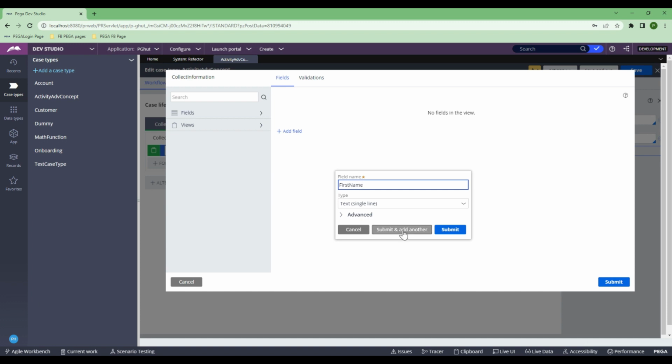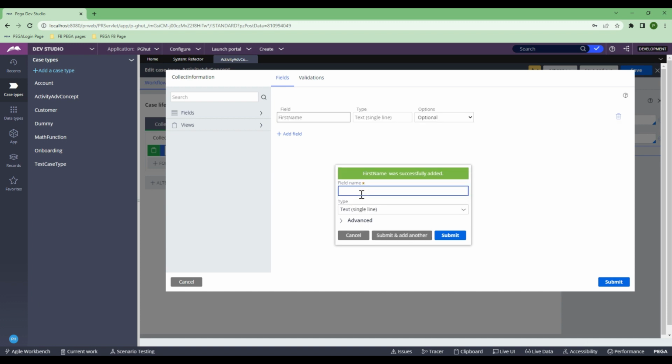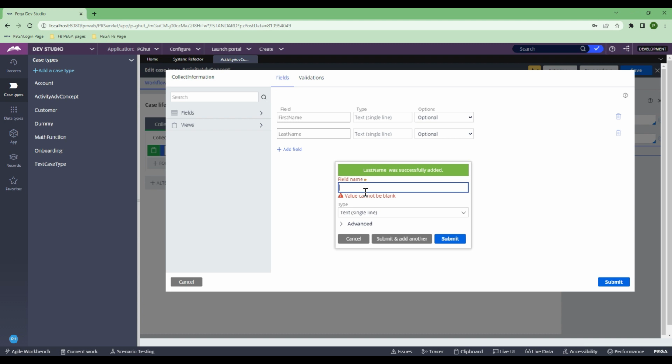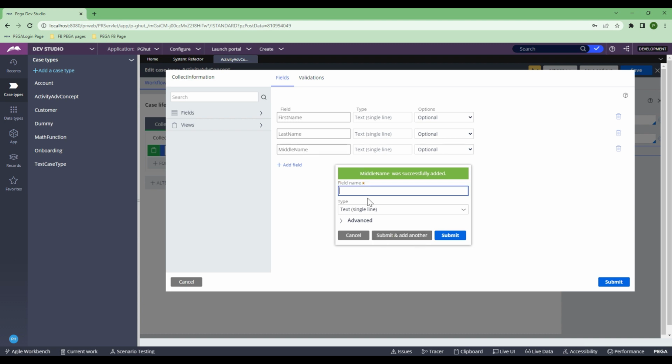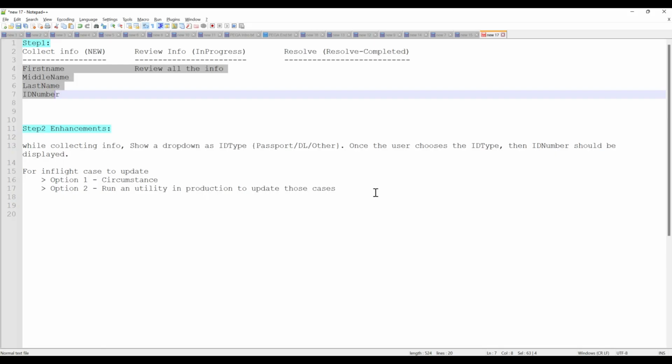I'll show you in a while. Submit, add another, then I'll say last name, submit, add another, then I think there is a middle name, so I'll say middle name. Okay, submit, add another, and then I'll have an ID number, I guess. ID number, yeah.